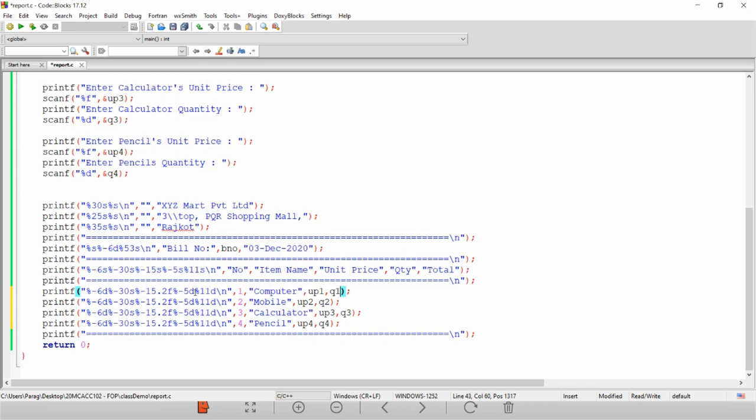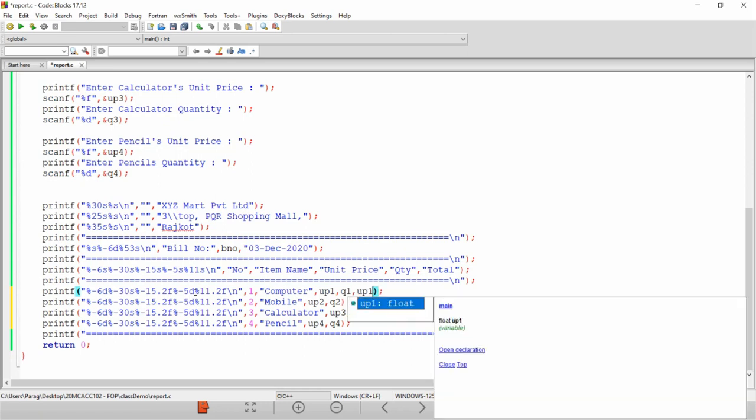Now it is my quantity multiplied by price, not d, because it is a floating point value. So I'm just writing here %11.2f. What do I want to display? Simple.